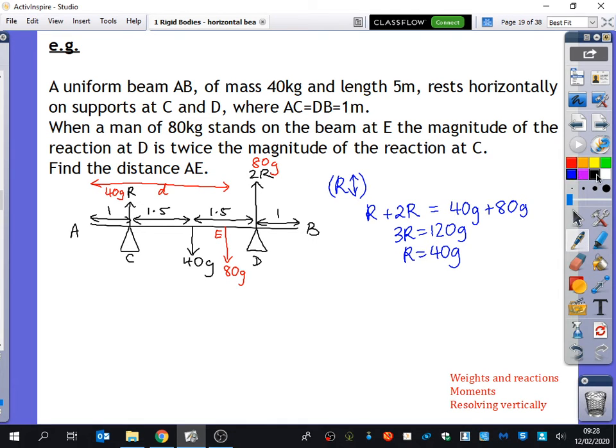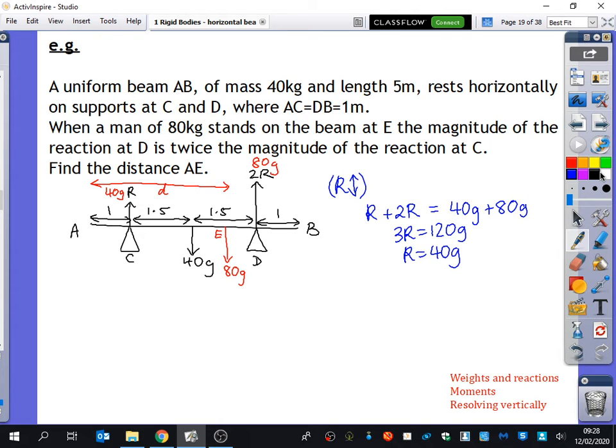Now we're trying to find out what the distance is, the distance between A and E. Obviously we're taking moments because we've run out of resolving to do, so we've got to take moments. Just have a think to yourself, and I'm going to pick someone. Where would be the best place to take moments, and why would you pick that place? You could do it anywhere, but I just want you to try and think, where would the best place be? So I'll give you a bit of time to think, then I'm going to ask someone. Ahmed, where do you think you might take moments from?